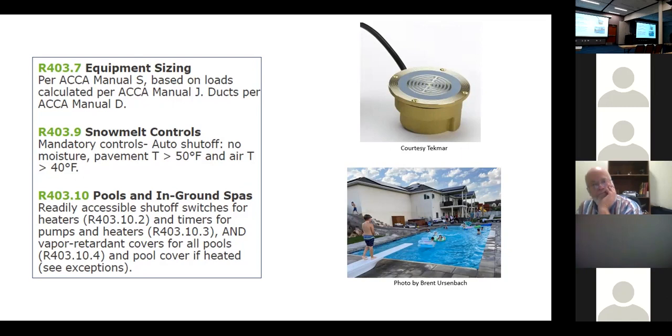Electric systems, but sometimes I'll see... Oh, that. Yeah, they have electric snow melt systems, but they still have to have the same thing.